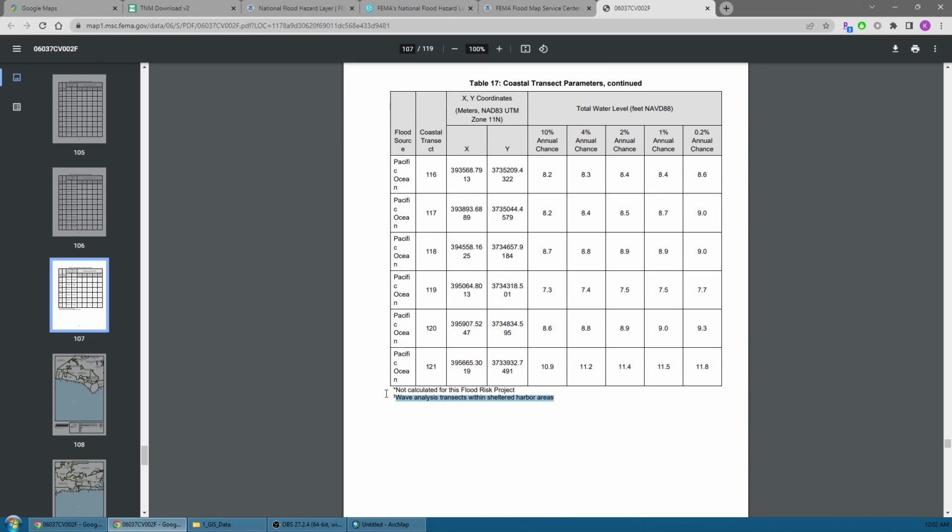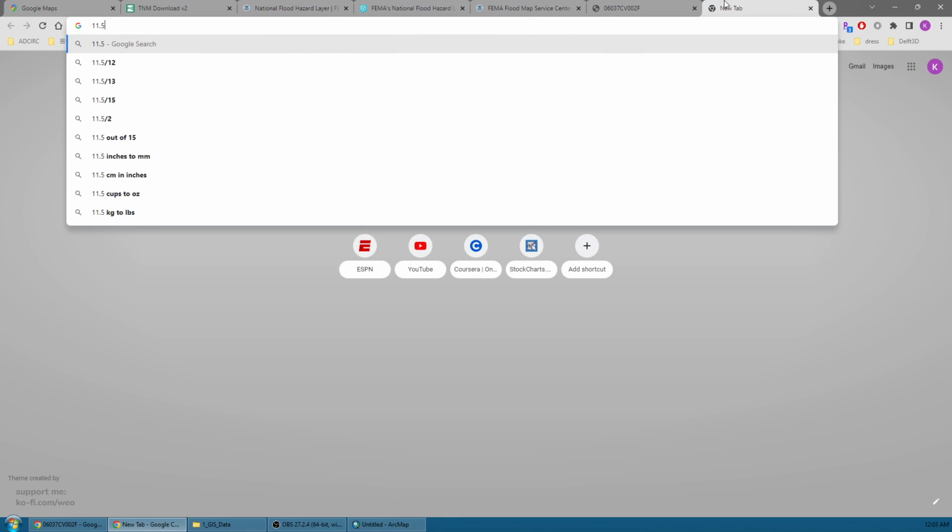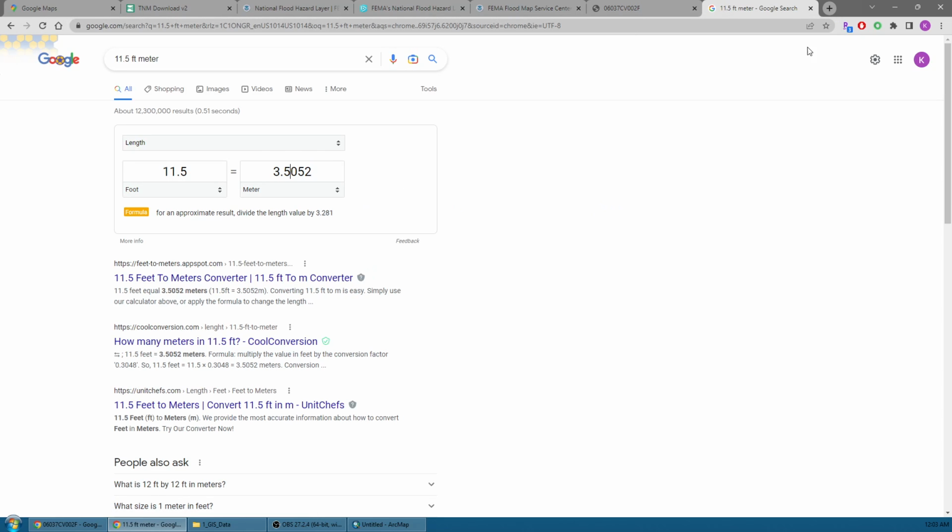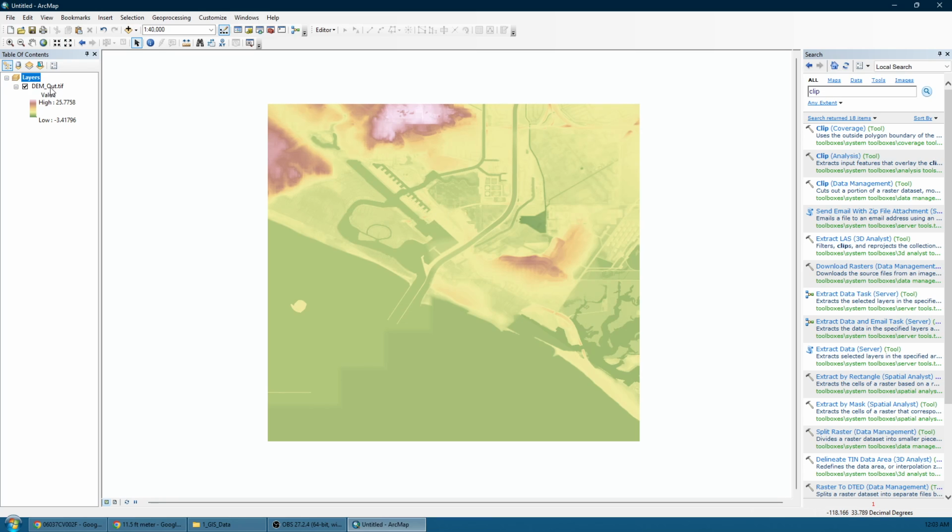So this is in feet. I believe this is NAVD 88. Yes, NAVD 88 feet. Just keep in mind that all the references and the units matter. Say we use this value, and we'll make clear that this is NAVD 88. I want to make it clear that this is the still water elevation. This does not have waves inside, which is good for our analysis. You want to use the still water elevations. 2 meter. So it's 3.5 meters. So we want to use this value, 3.5 meters, for analysis.